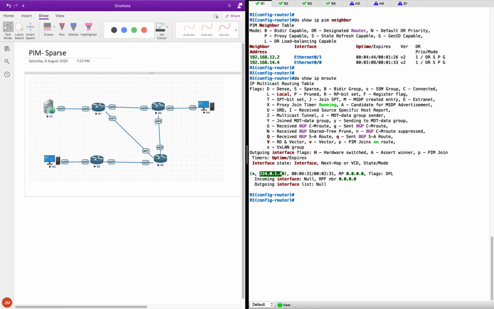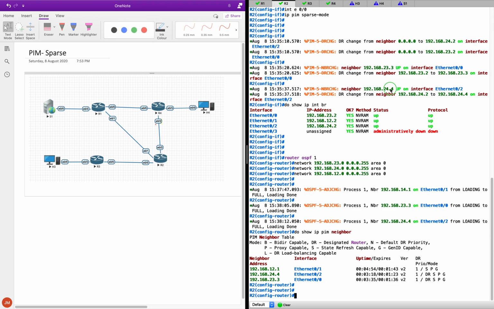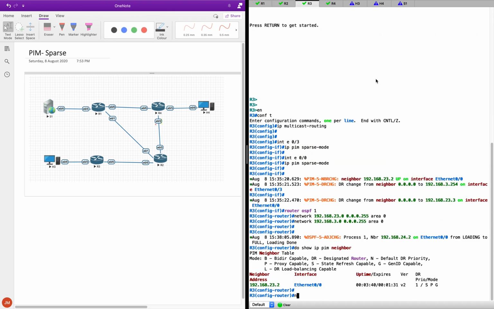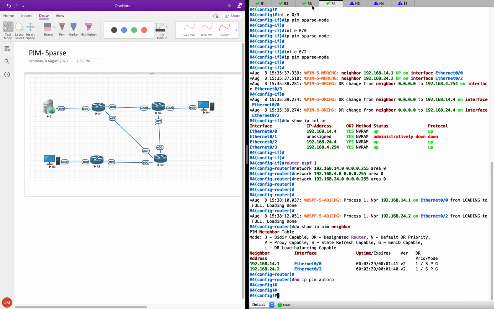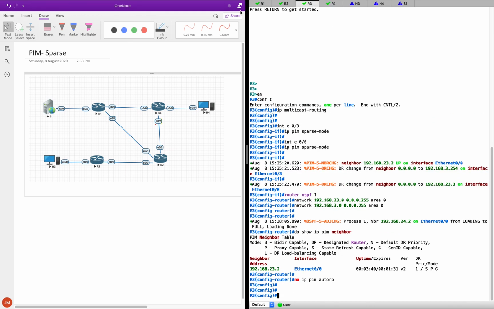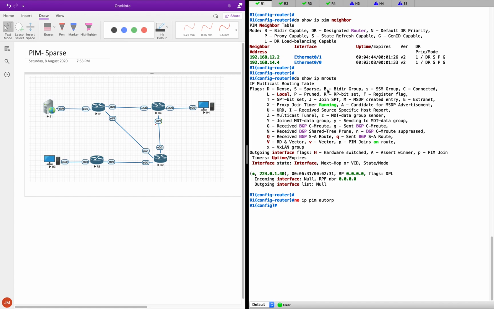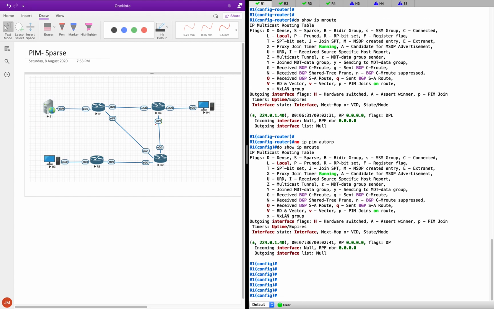So what we do is, let's go and disable auto RP on all of them, because we want to do the static way, right? So there you go, no ip pim auto-rp on this R2 as well, R3 and R4. So we have disabled auto RP everywhere. It might take some time for it to go away, but anyway, we have disabled it everywhere.